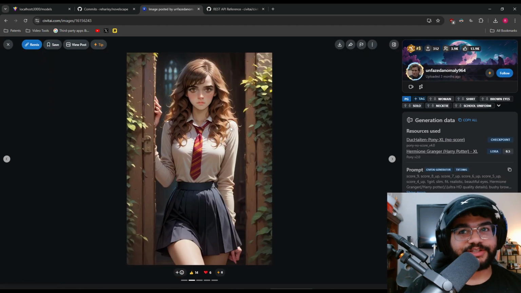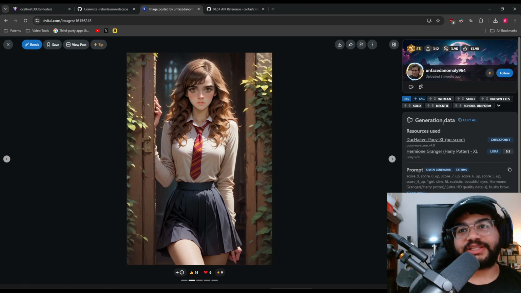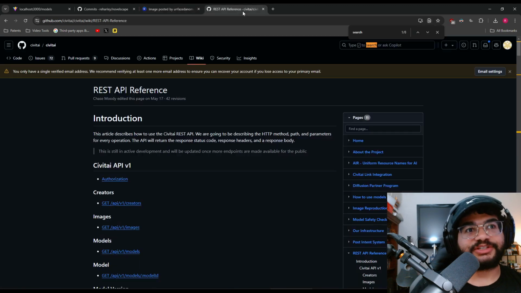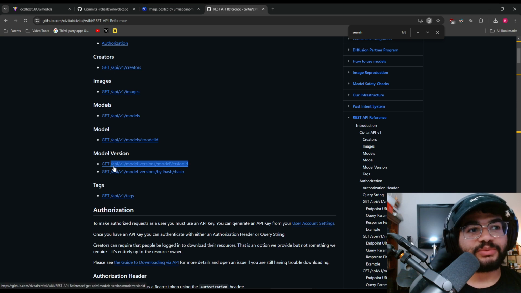And so when you click on this image, now you're zooming in on the image and you get this handy dandy generation data card. Now this actually is not included in this API definition, but just like this API definition, API v1 is open and available. I don't think you even need a token or any registration for this.